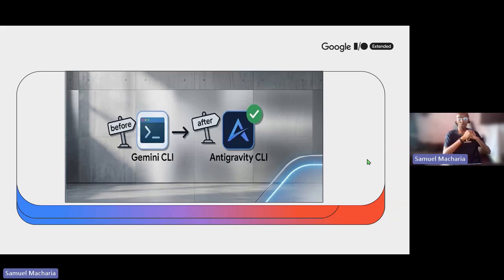Now we have this new tool, the Antigravity CLI.